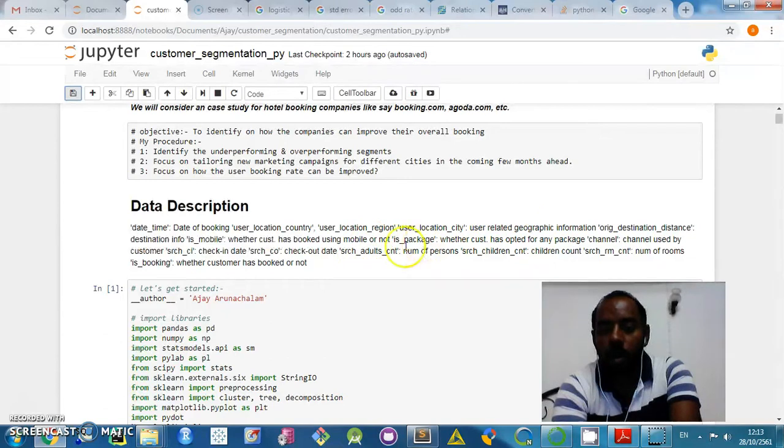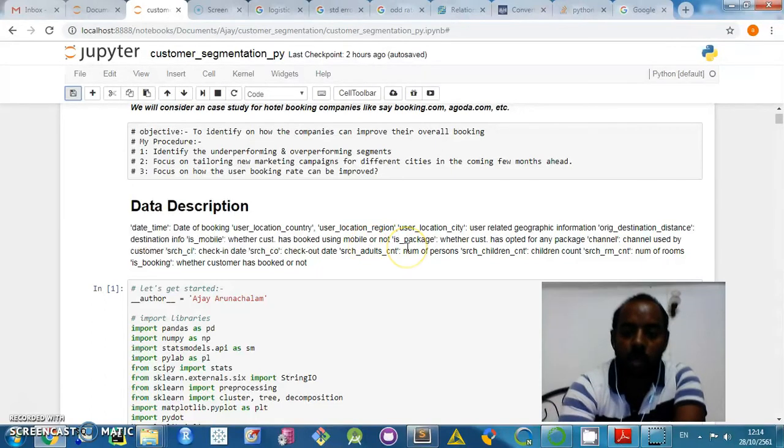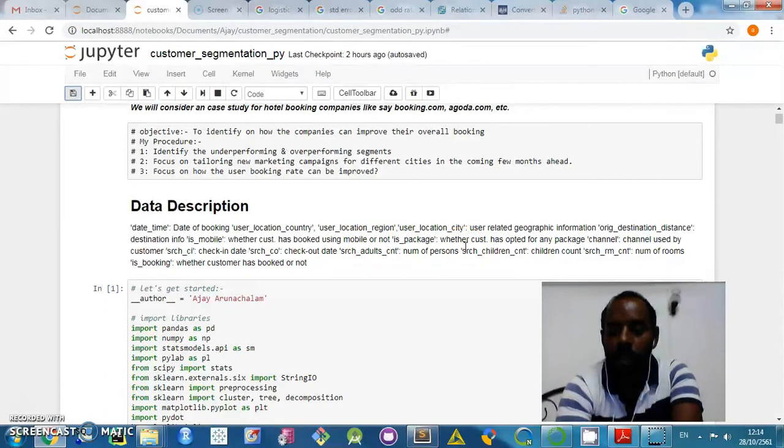All these are user related geographic information. Then original destination distance, which gives the destination information. Is mobile, whether the customer has booked using their mobile or not. Is package, whether the customer has opted for any package. Then channel, what channel the customer has used for booking.